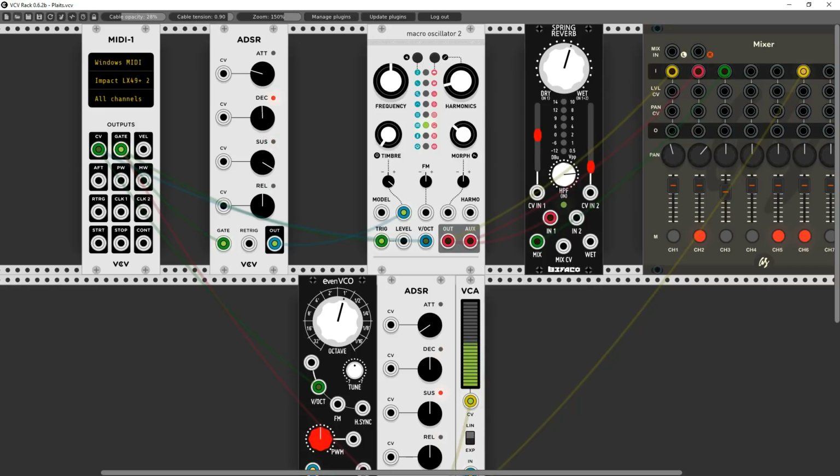How about... There we go. And so I'm basically using this timbre sweep through the wavetable as if it was a filter.